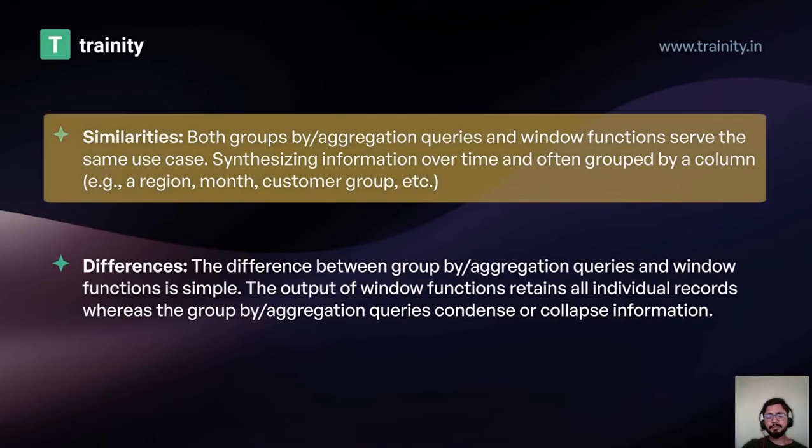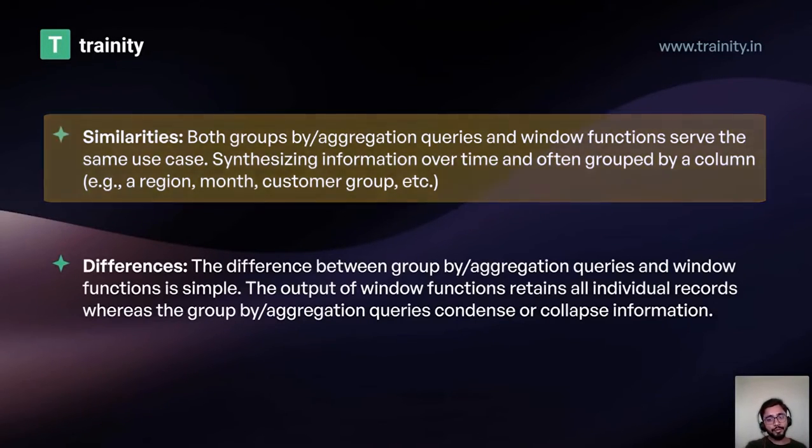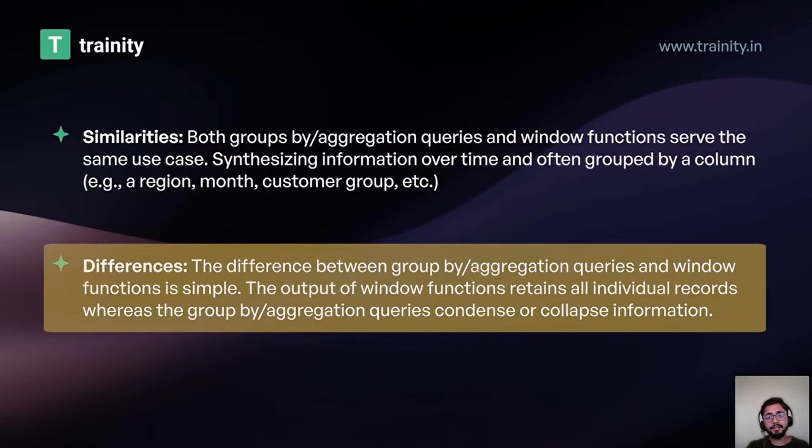And then there are similarities as well. Both do a grouping based on the column that you have specified and return your result based on the rows in each specific grouping. So in a way, they both help you to synthesize information. The similarity is that both group by and window aggregations allow you to create new columns by aggregating original columns using some categorical column in your data. The difference, again repeating myself, is that in aggregation using group by, we are limited to the number of unique categories in the categorical column. Whereas in case of window functions, the number of rows in the output is equal to the number of rows in the input.